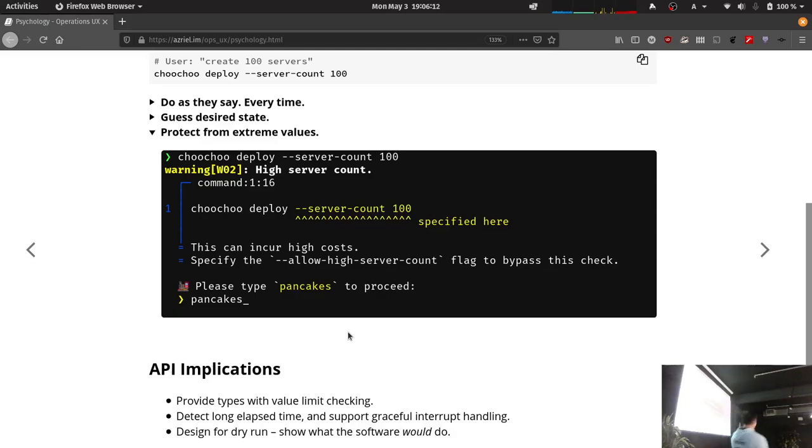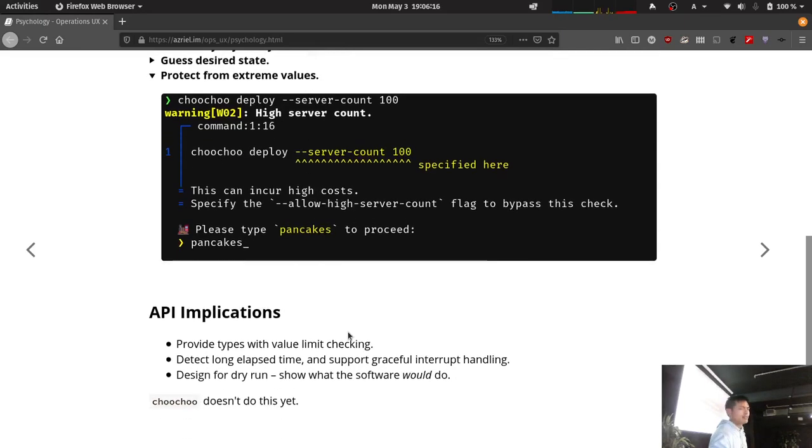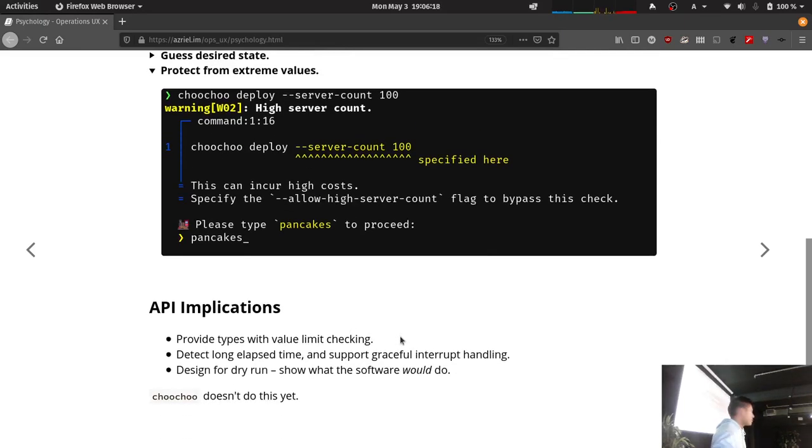And here's our check. The API implication for a library is that you would need the implementers to provide ranges of values: these are expected usage, these are unusual, maybe warn but continue, and these are dangerous values, you should not use them.